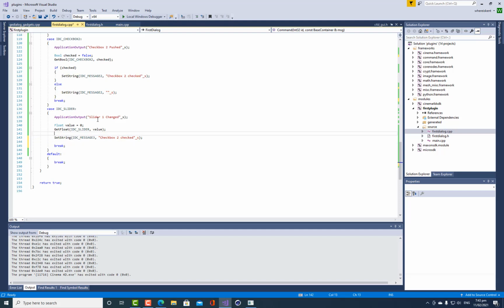But what I want is to display that text. So I'm going to do that by creating another string. And now a string is a piece of text. And I'm going to call it message.